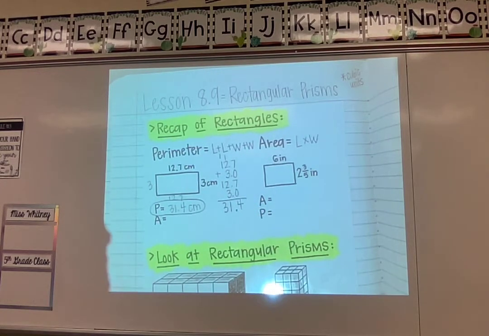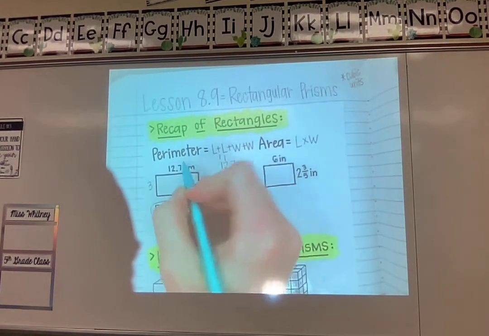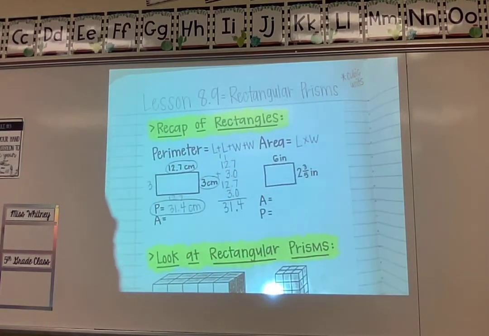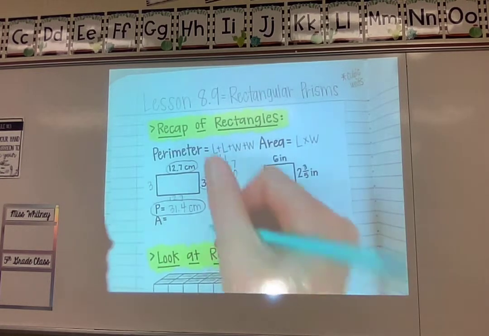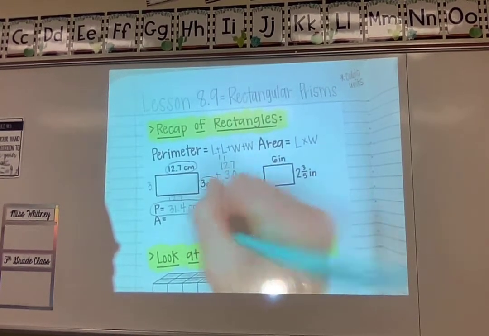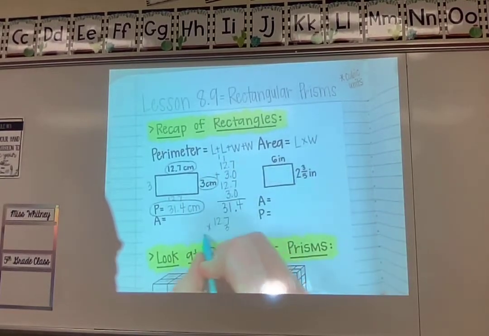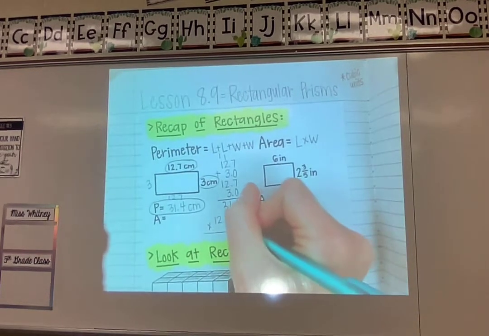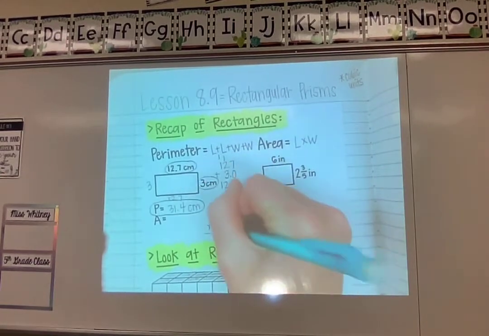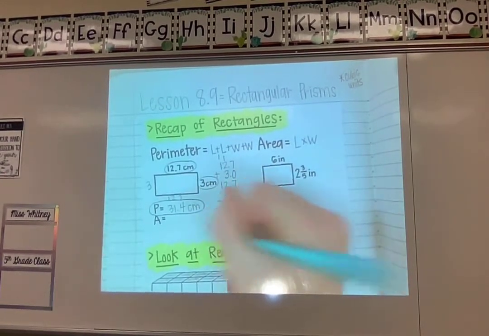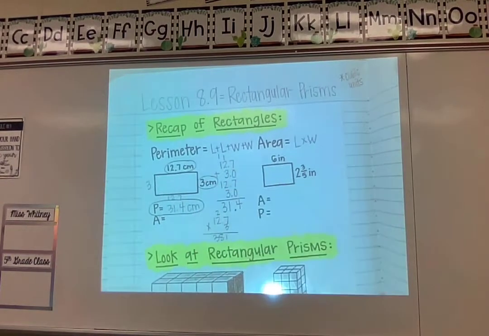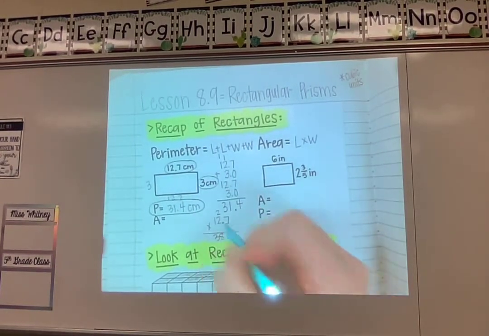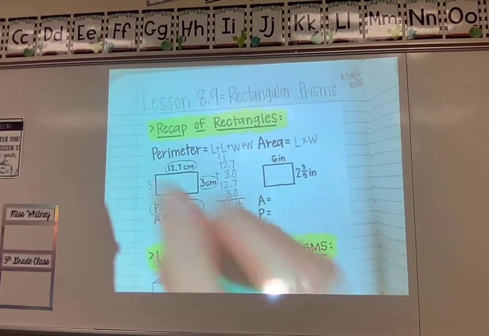I am also being asked to find the area of this rectangle. So remember, that means one side times the other. 12.7 would make more sense to go on top when I stack these up because it has more numbers. So I'm going to put 12.7 times 3. I don't need to add 0.0 or anything. Just multiply it like normal, and then I'll put my decimal where it needs to go. 3 times 7 is 21. 3 times 2 is 6, plus 2 more is 8. 3 times 1 is 3. So 381, I do have a decimal right here, which means in my answer it needs to go right here. So I would get 38.1.